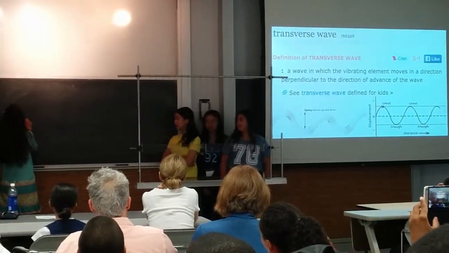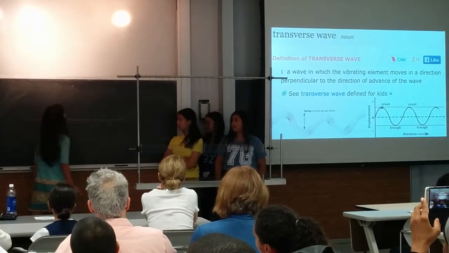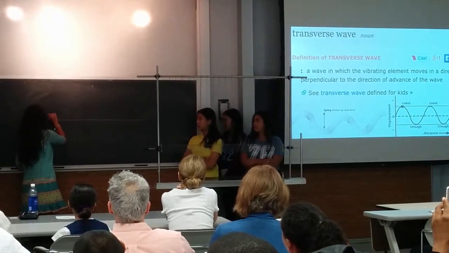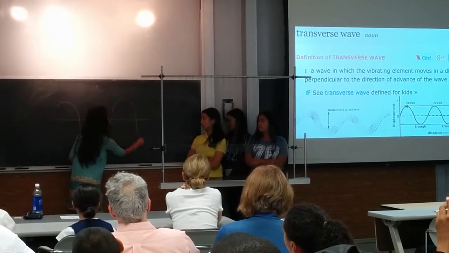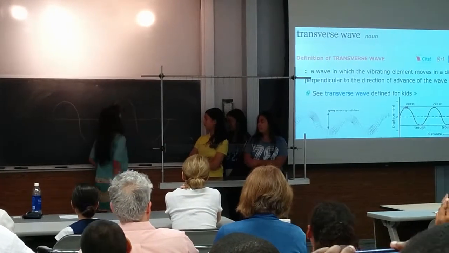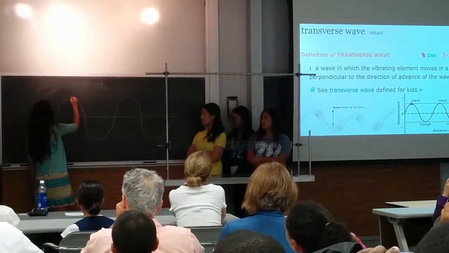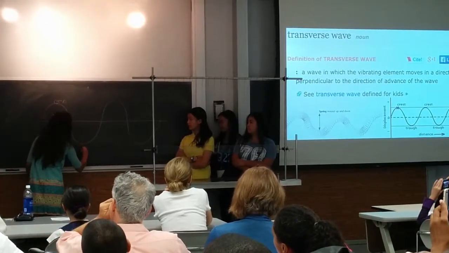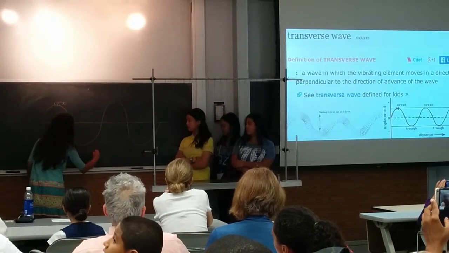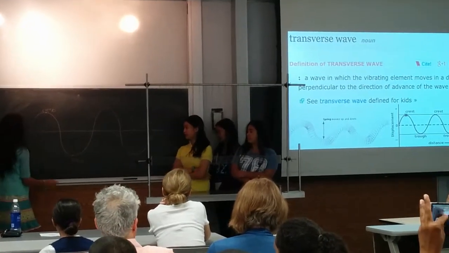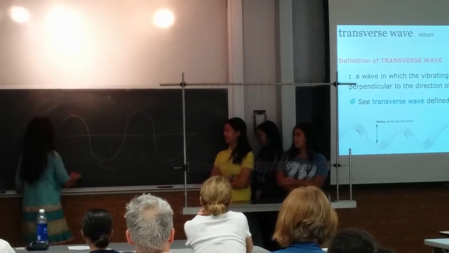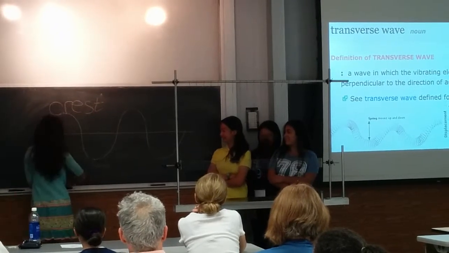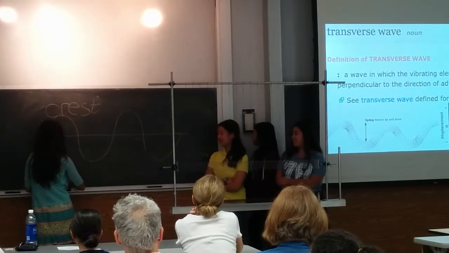It starts at this rest position, and it's caused by a disturbance. Well, transverse waves are. And so when that happens, the wave looks like this. There are different parts to it, like the crest, which is the highest point of energy, and the trough, which is the lowest part of energy on the wave. That's the crest. This is the trough.